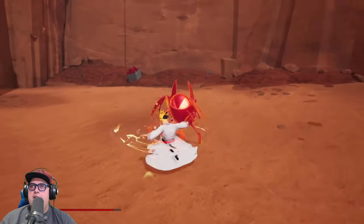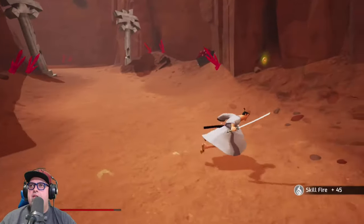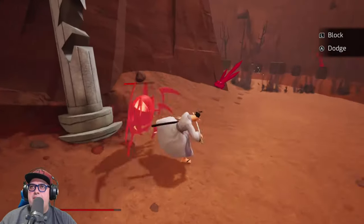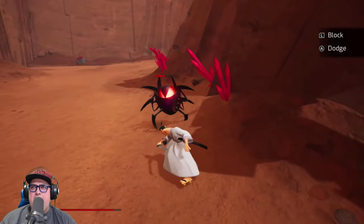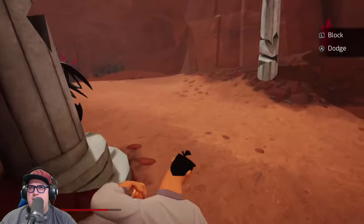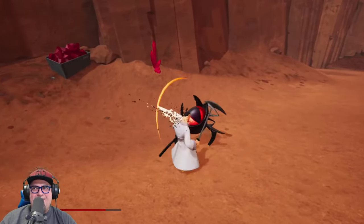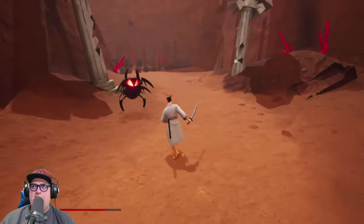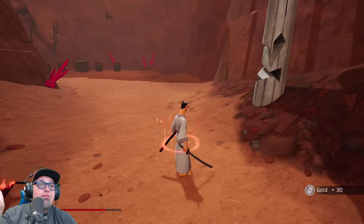Oh, he's blocking. He's blocking. Get the heck out of here with that noise. Seems like pretty cool. I mean, it's pretty fluid so far. I mean, I can't complain. I just haven't seen any other enemies yet, but we just started, so I'm not gonna rag on the lack of enemy types quite yet. Because this is literally like the second area as soon as you start. I mean, the first area, but you know what I mean. Like, I walked around a cliff like twice.